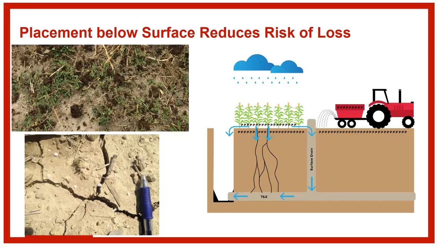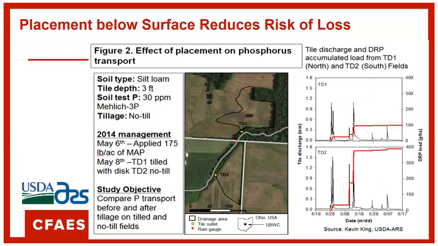And so adding just fertilizer to the surface, we get that rainfall event. Where does the nutrient go? It goes towards the ditch, towards any surface collection that we have in the field, maybe a standpipe and so forth. That's a surface drain. It can also make it through the soil profile through some of the macropores. And because that concentration is so high, the water moving off has an opportunity to carry that nutrient and move it off-site.